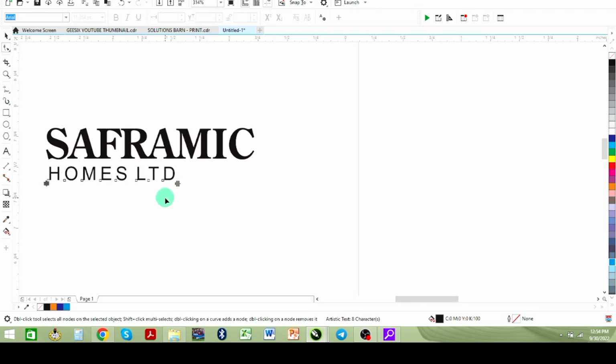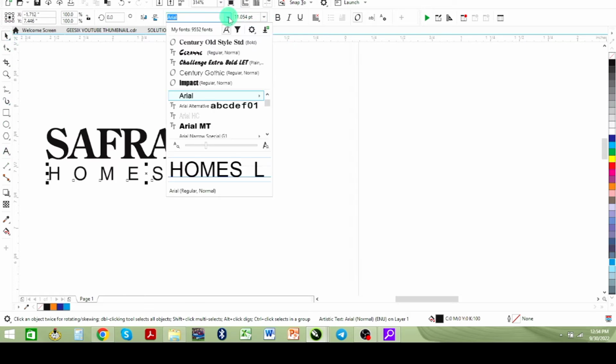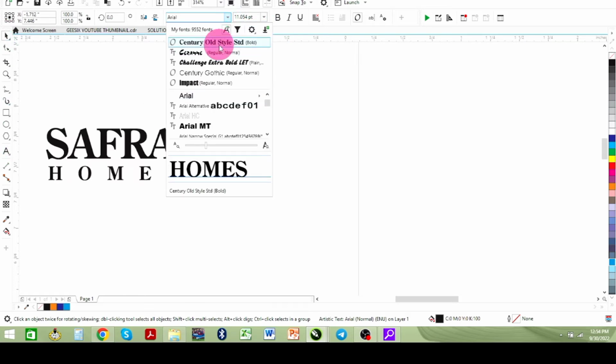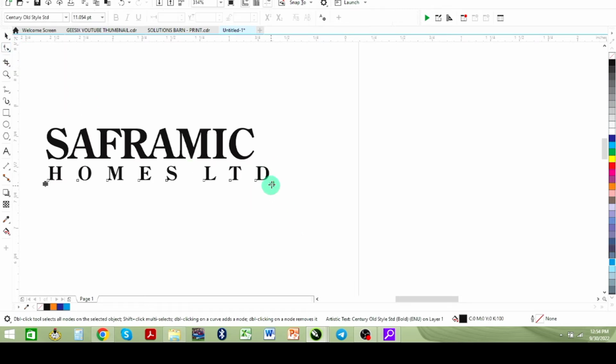So I want to now stretch it so that it can align with this. To do that, you select this item and you select the shape tool right here. Then you stretch this, stretch it. Let me drop it here, then use spacebar here. Good. This is what I want, but I want to change the font as well to this font. So I might have to reduce this again for alignment's sake.